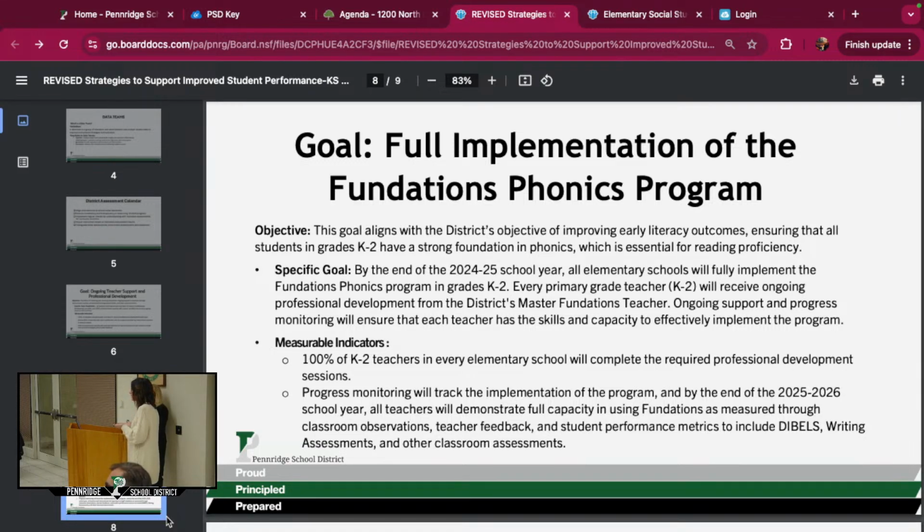By the end of this year, we'll be fully implemented, and we have 4 other reading specialists in the district currently going through the training to be a master teacher. So by the end of this school year, we will have 5 fully certified facilitation teachers in the district, so they will be able to support all 7 schools on a much more frequent basis than one person having to travel around to 7 while also being a reading specialist at the same time. She has a lot of hats.